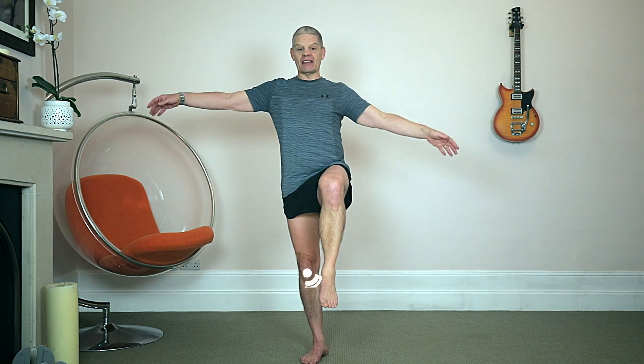To develop that motor control, simply do this. Take an inhale, and on the exhale, as you lift the left leg — or the opposite leg — up, feel the femur bone kind of lift up out of the hip socket. Feel the ankle open out. Feel the knee joint open out. Feel how relaxed it is.